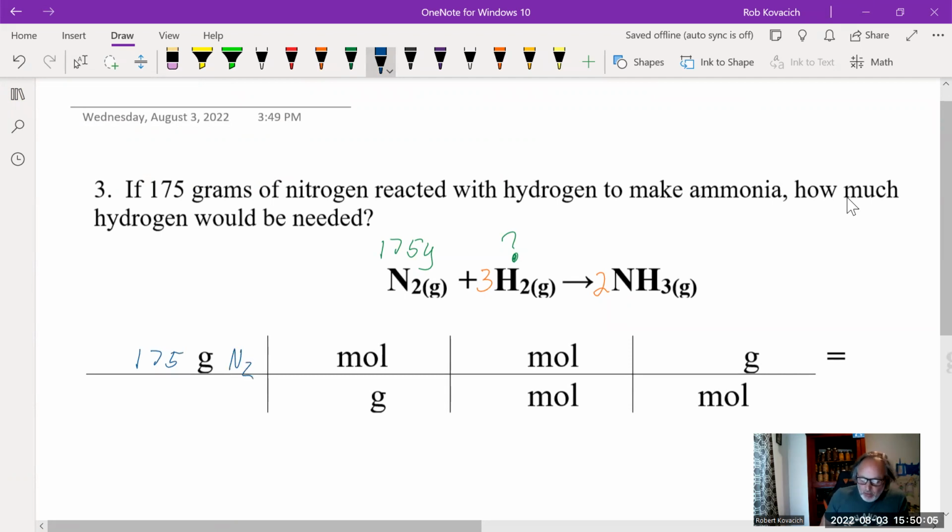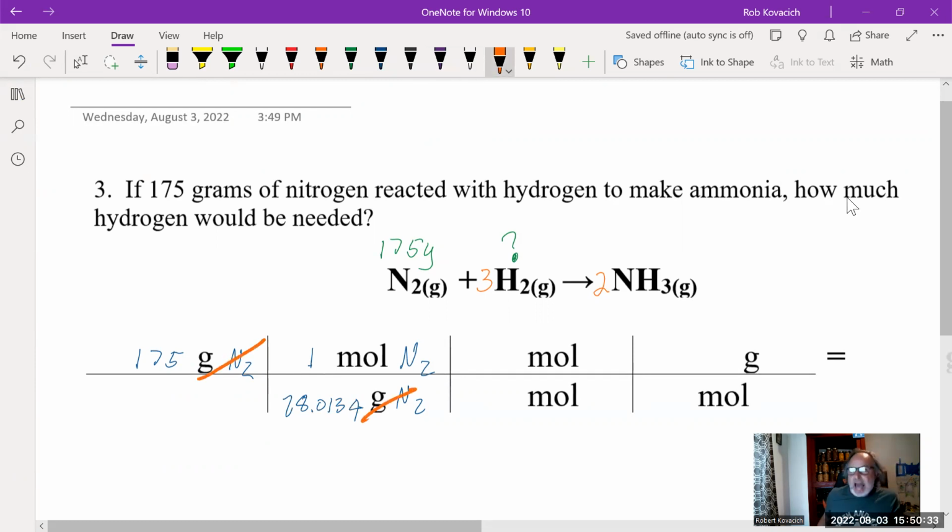So I need to convert that grams of N2 into moles of N2. So this will be N2 turning into N2. This is always going to be 1 because that's what the periodic table runs off of, 1 mole of something or other. And then our mass for nitrogen is 14.0067. So I'll double that, times 2, and so this is going to be 28.0134. Great. So I can go ahead and cancel out my grams.